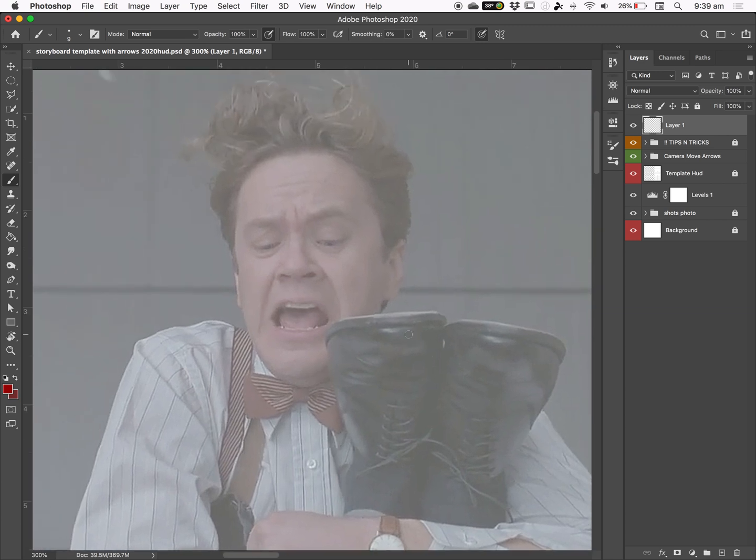When it comes to storyboarding, we want to draw pretty quickly. I'm using red because that's a traditional thing for getting a base layer to try and figure out. And we want to start thinking about drawing this as if we were drawing a storyboard without an image behind. So let's start by going, okay, well, he's got his head here, and I'm just going to draw the basic outline. I'm keeping this quite rough and light.